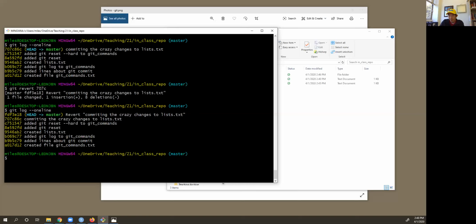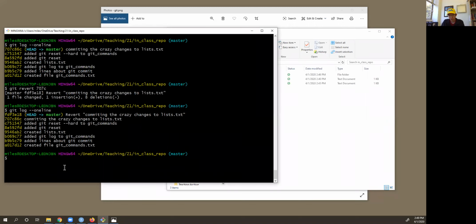So, what happens if we revert the older commits? Okay, now you're asking me hard questions. I think revert was originally intended just to undo the most recent commit, but I think we might be able to revert back to older ones. And I think what it will do is bring that older one back to the front. I have to play around with it. I'm not 100% sure on my answer to this question.